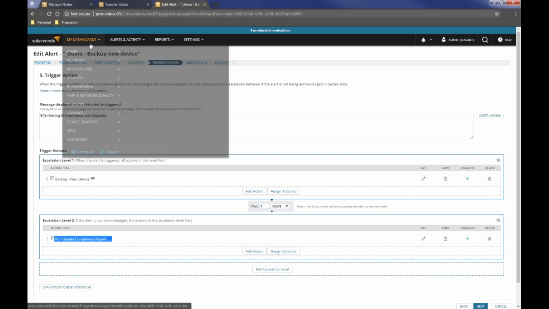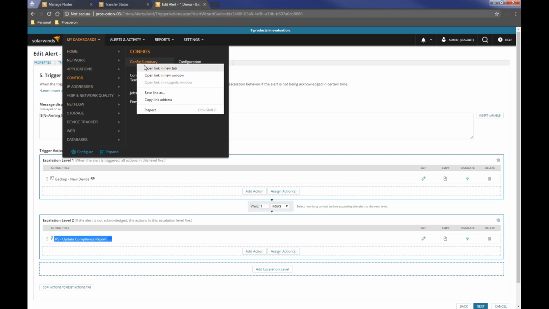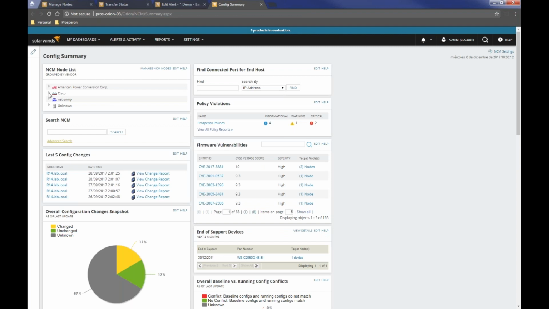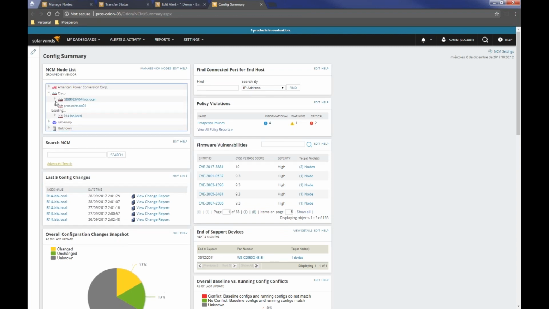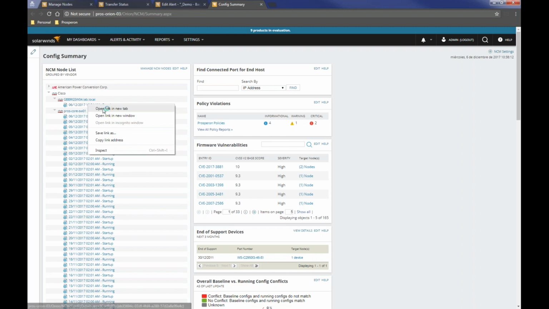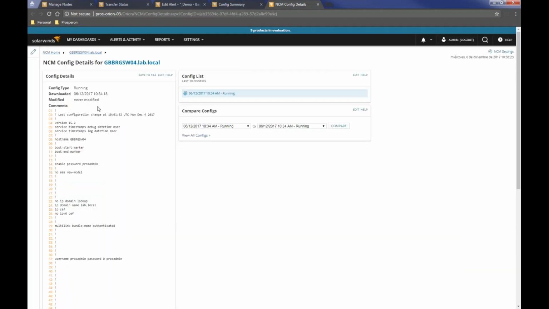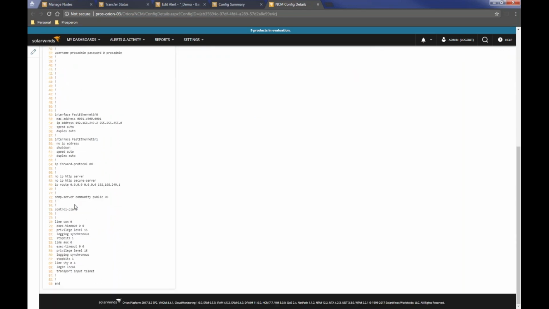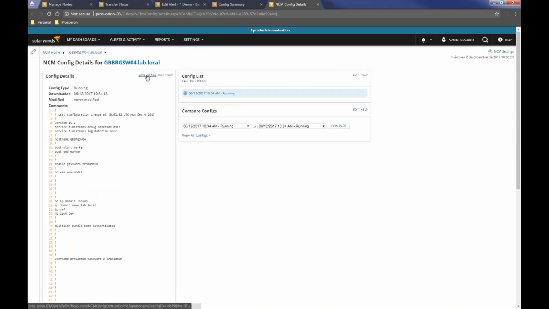What is that? Let me show you. One of the features that we have in NCM is getting backups. And once we have backups of the network devices, we can see the configuration. Just to show you, for example, from the new device that we have added, this is the configuration. You can see all the running and startup configs that we're getting. I just click on one of them, and this is pretty much, as you can see, the backup. It's a really simple device. From here, you can save the file if you want, or you can compare configurations, you can upload configurations, you can do a lot of stuff from here.